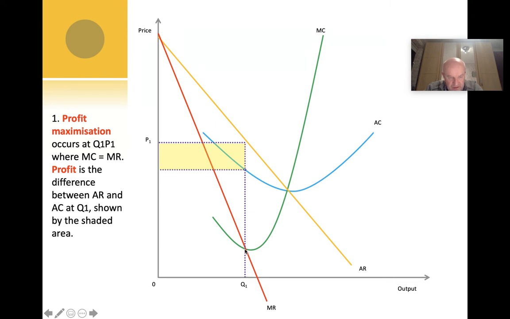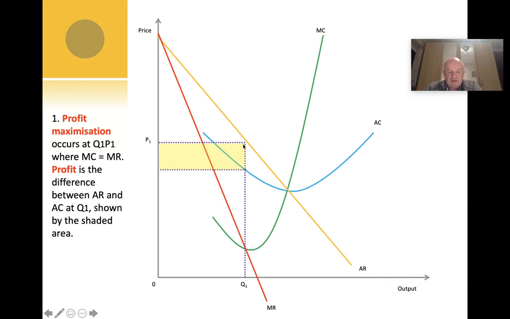But in this scenario, because there's still enough demand for our goods and services, even though we might be producing at this marginal revenue, we can actually sell at a significantly higher price because the market is still willing to pay that higher amount. In this instance, the profit is the difference between the average revenue and our average cost line. The biggest distance between average cost and average revenue is the point at which we would be producing to profit maximize.